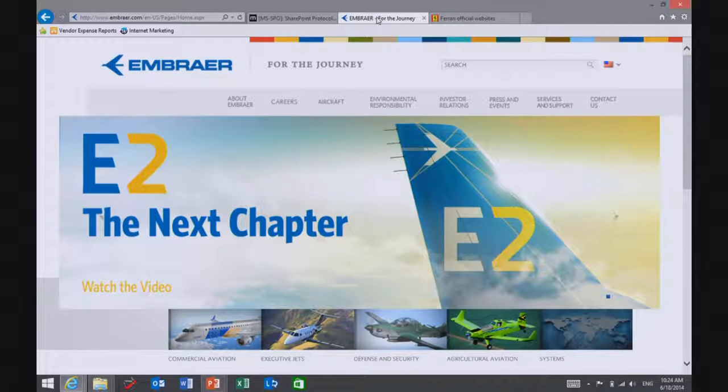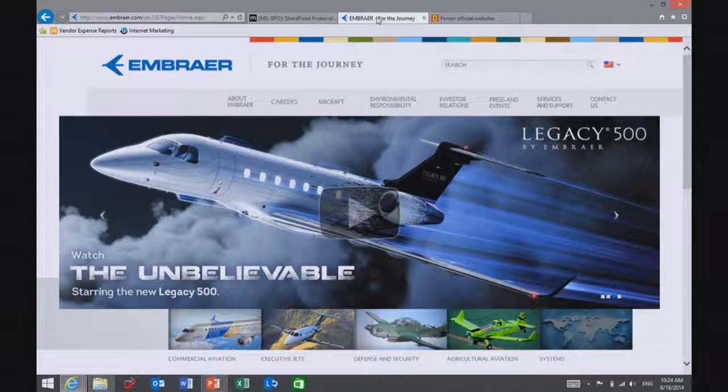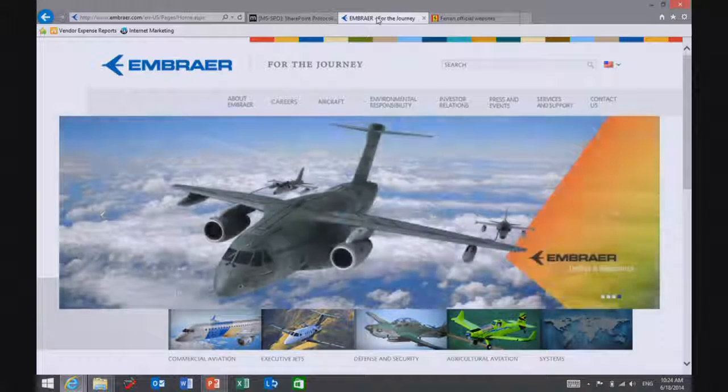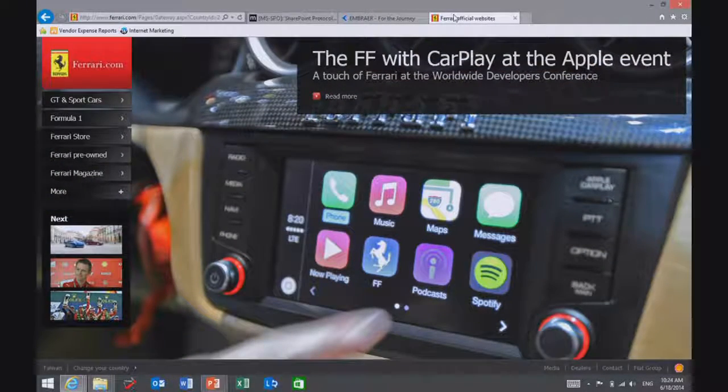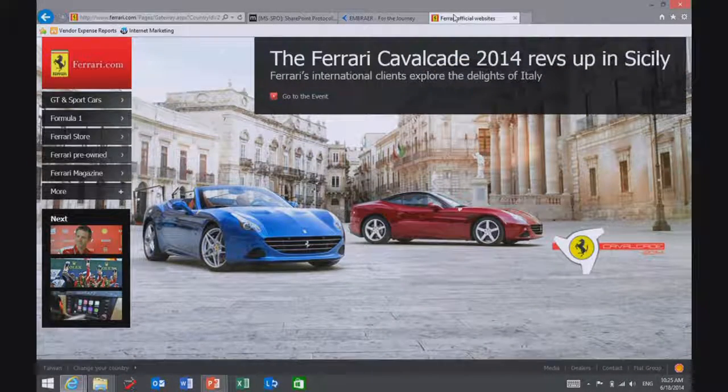So SharePoint is not only the enterprise space, and not only sharing and collaboration. It's also the face of many companies to the outside. Many of the Fortune 500 companies are hosting their websites on top of SharePoint. This one is one example. I have another one from a known brand of cars. And what is interesting is that when you see these sites, you don't think, oh, that's SharePoint hosting this really nice website.